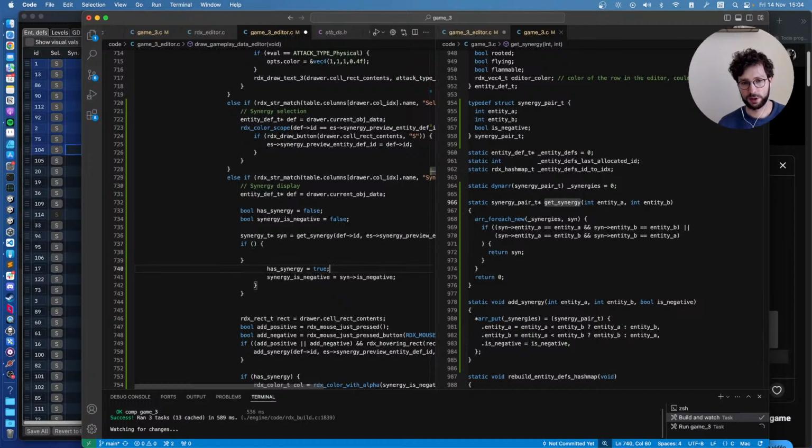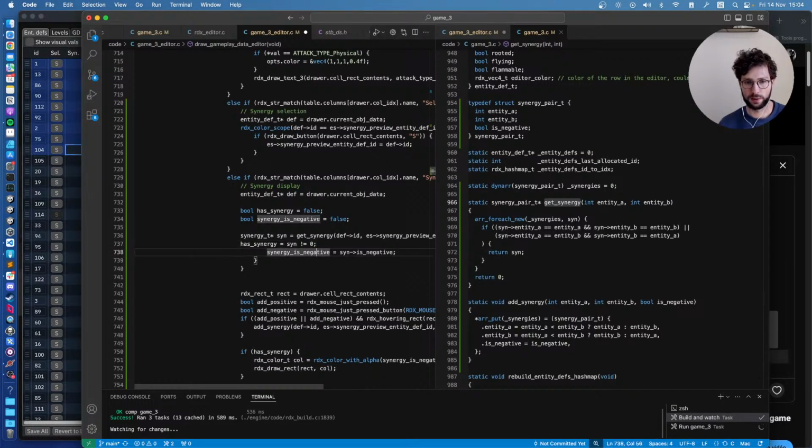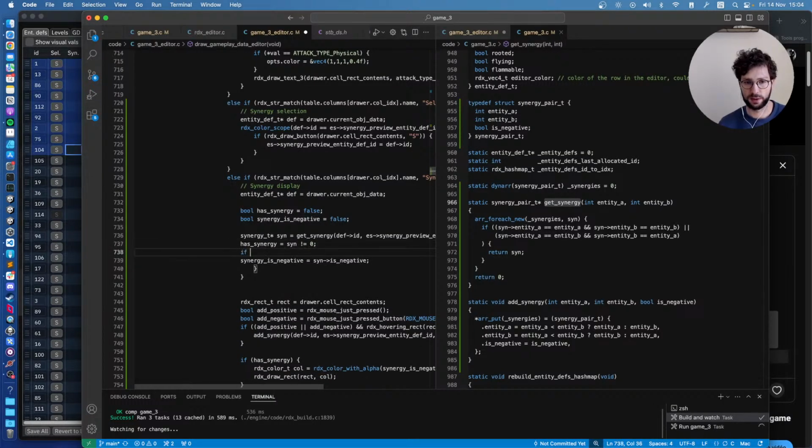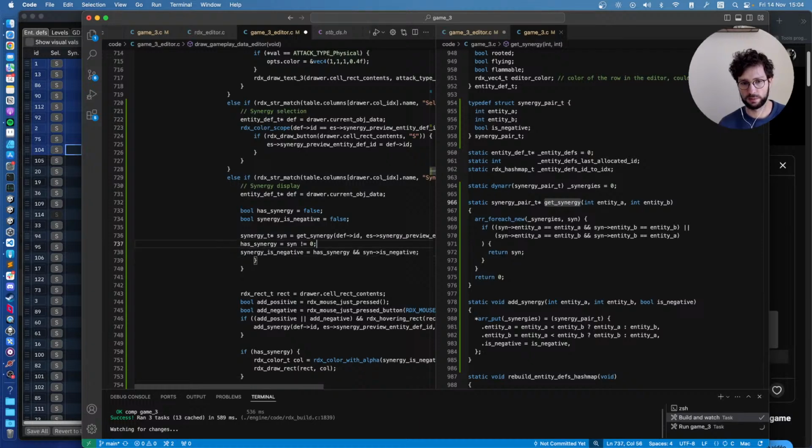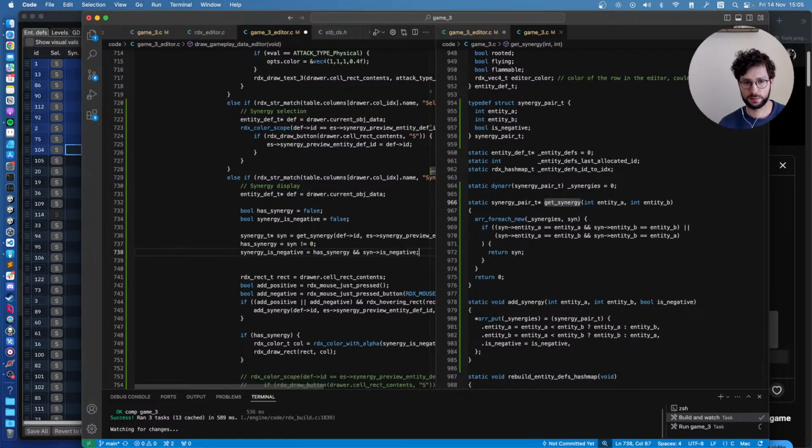Then has synergy can become this, if the pointer is not null, basically. And then synergy is negative can become something like as synergy, and synergy is negative. Sounds good. Looks good.